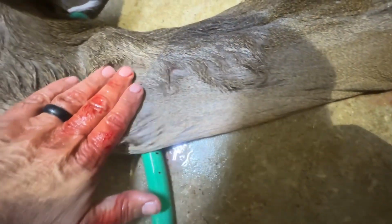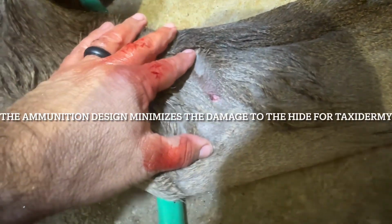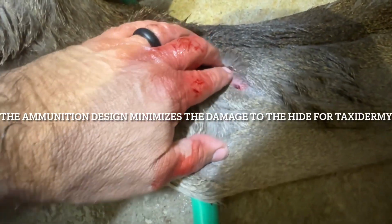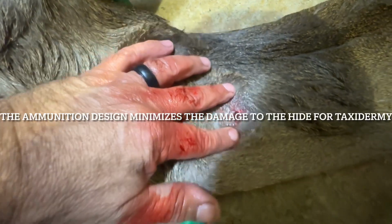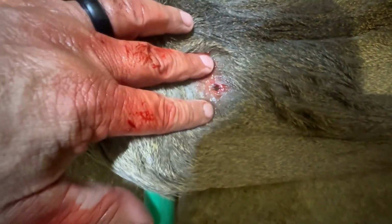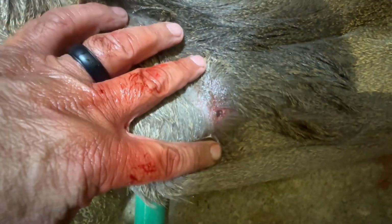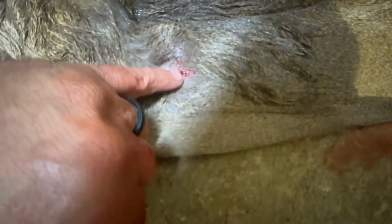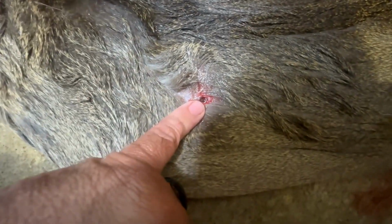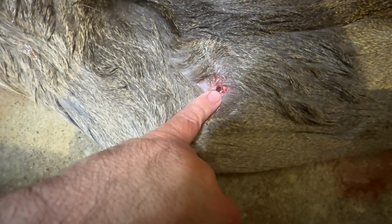But when I flip him over, let's roll his hide over, you cannot see any entrance wound. Interesting, right? Except when you get right here. There. Look how tiny that is. Okay, that is the exact size. That hole, I know it's difficult to see. That hole, and I'll just put my pinky fingernail on there just to give it a reference. That is roughly the size of a 308 bullet.